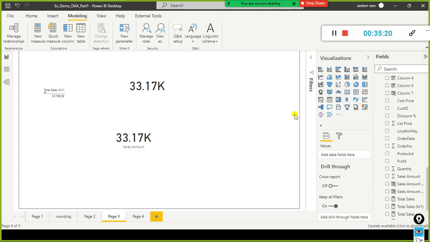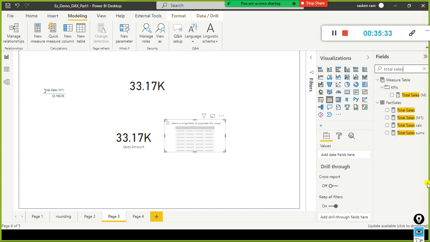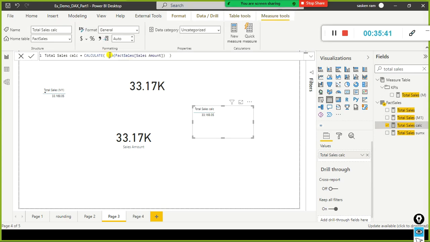So here I have used, oh my god, what name do I give? Total sales, something, calculator. This is the one I used. See, in this case, I have called the SUM function as part of CALCULATE.